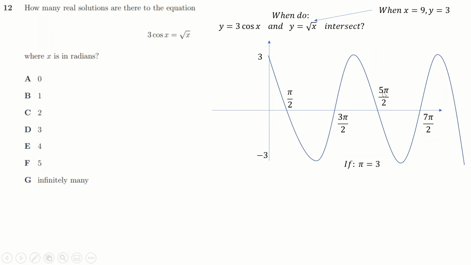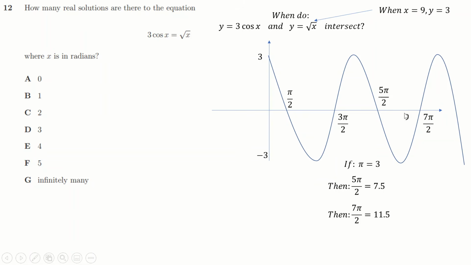Now I'm going to pretend to be an engineer for a moment and say that pi is 3, because that means that this value here, 5 pi over 2, is 7.5. Now I know it's a little bit more than that, but it's not going to matter too much, because 7 pi over 2, if pi is 3, is about 11.5. It's actually not, it's 10.5. That's a mistake. 7 times 3 is 21, divided by 2 is 10.5, but it doesn't matter, because all that means is x is 9, I know, must be in between these two roots somewhere.